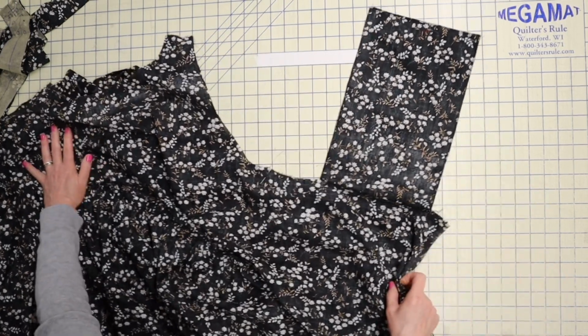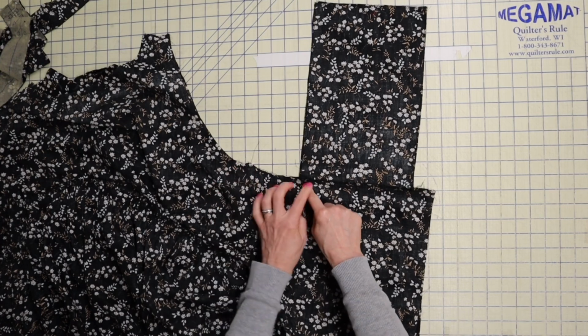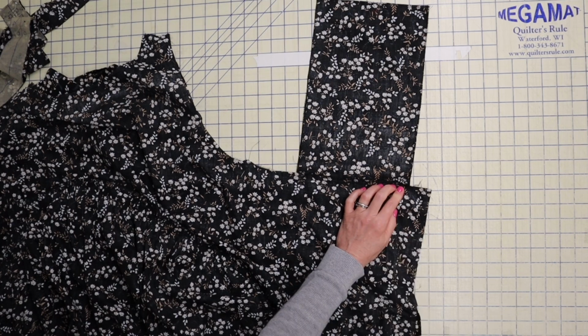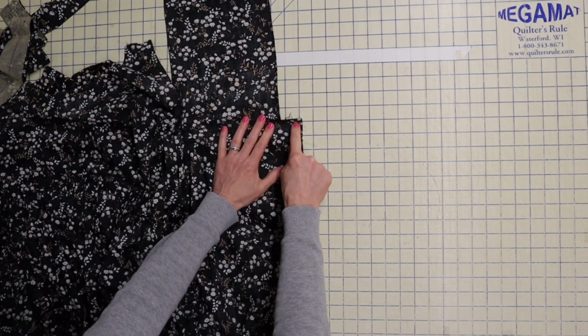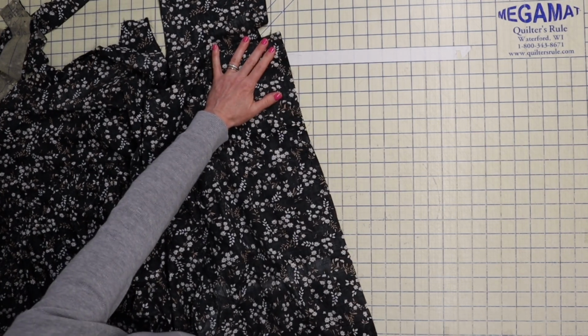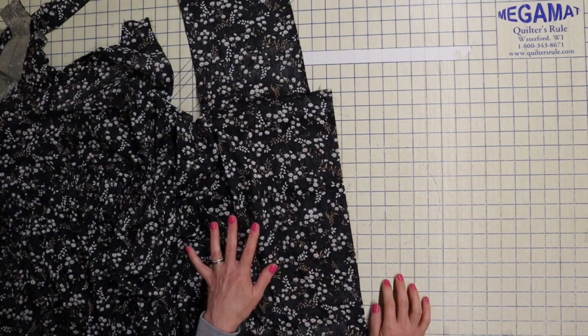Then we're going to start down here at this little angle. We're going to sew down here. We're going to pivot and go all the way around our pocket. And then we're going to pivot again and go off to the side, pivot again, and go straight down this way, straight to the hem. And then you're going to finish all of those edges.